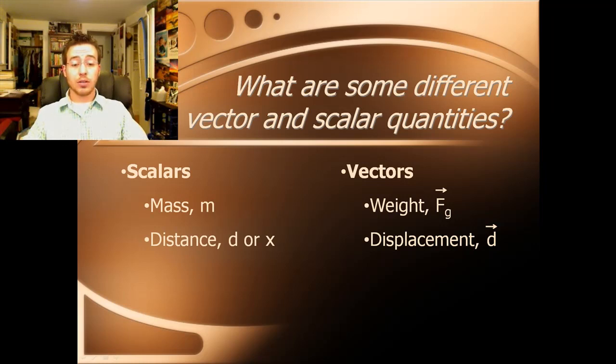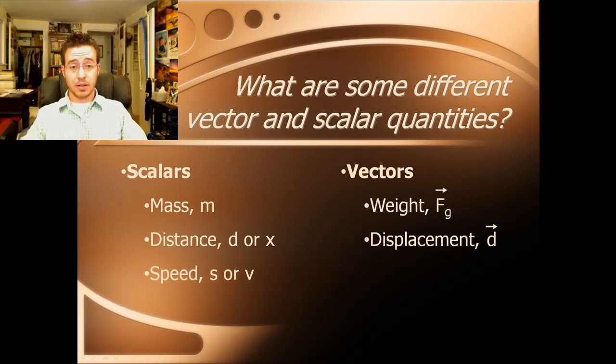If somebody were to ask you how far is somebody from where they started, they're asking you about displacement, because you could have walked forward and then backward, and the distance that you've covered will be different than your displacement. We're actually going to do a problem like that a little later on.